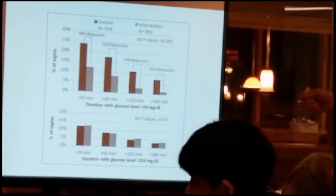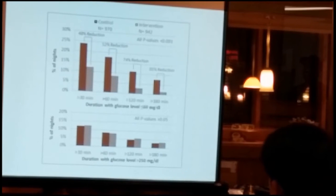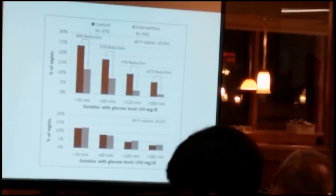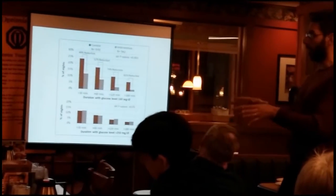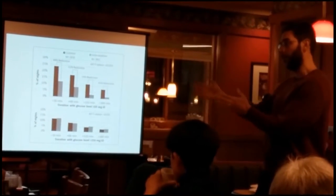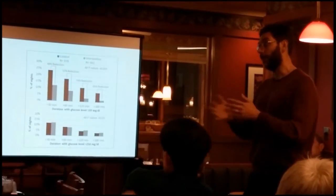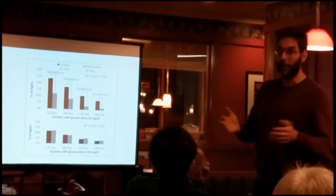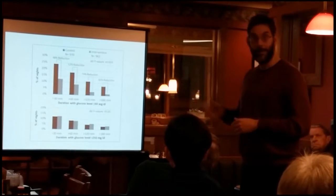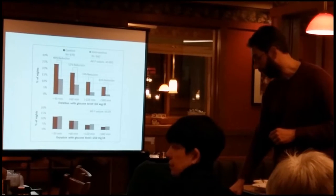And we just got approval because there's what's called a data safety monitoring board, and they make us stop after 200 nights with each new group. They look over the data and make sure it looks like it's safe. So they just gave us the green light to keep going with all 2,000 nights in the 7 to 10-year-olds. And they also said now we can start with 3 to 6-year-olds. So if you think about, I don't know if anybody has grandkids or kids who were little when they got diagnosed, but boy, I'd love to be able to have this as an option.